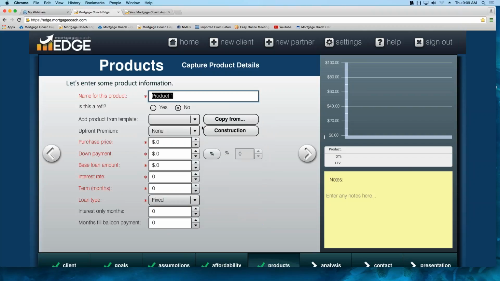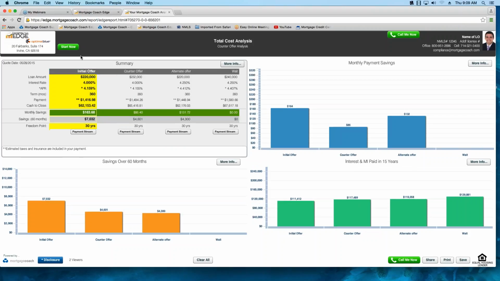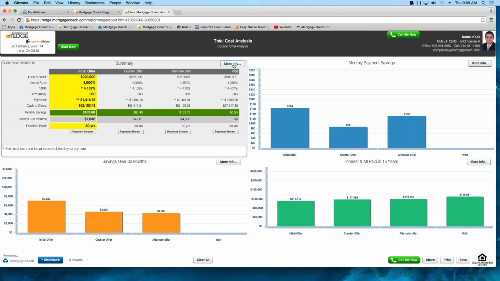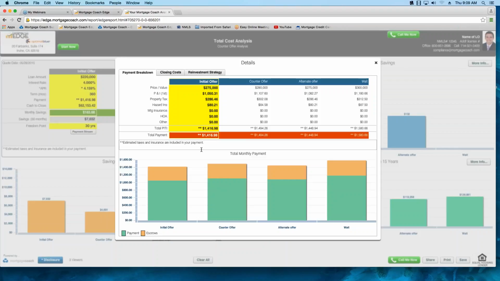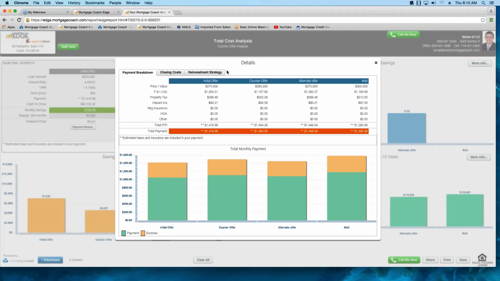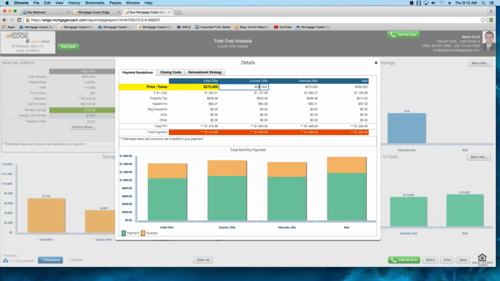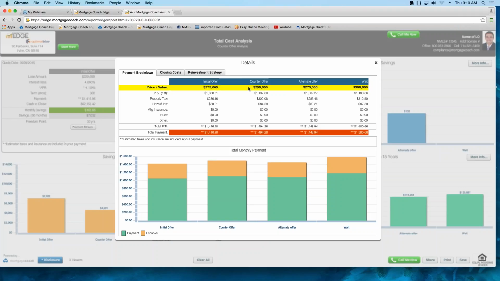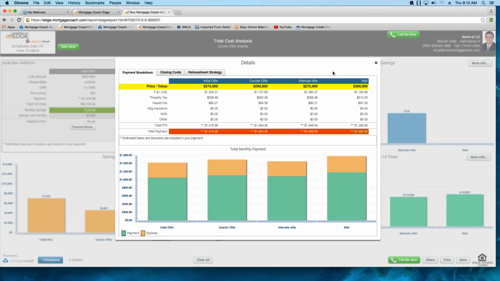Now that we're on our first product here, let's go back to the report to see what we're going to create. We're going to create the initial offer. To understand a little bit more about the report, this is the loan amount here. But just to show you, if you go into the More Info button, you could get more details. To start getting familiar with the TCA, let's click on the More Info button. And with that, you can see the price value. This is the sales price that we're using for each of these comparisons. I'm going to start out with $275. They're countering with $290. The borrower is going to go out and look for a new home with the same price as the initial offer. And if he waited, the home prices might go up. So this is where you can see that price value.